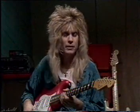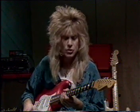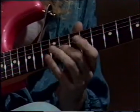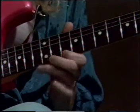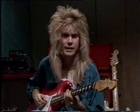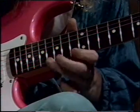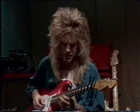In this example, lick number 1, what we have is an F-sharp harmonic minor scale going straight down to begin with. Again. Then we have a series of diminished arpeggios, and these come directly from the harmonic minor scale. And finally the coda being that same first lick.